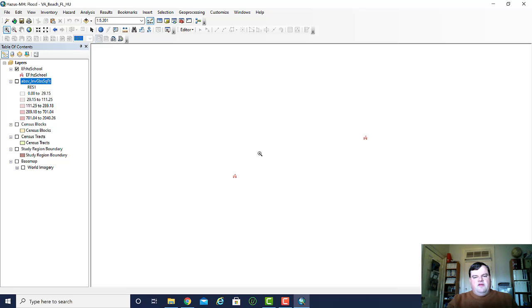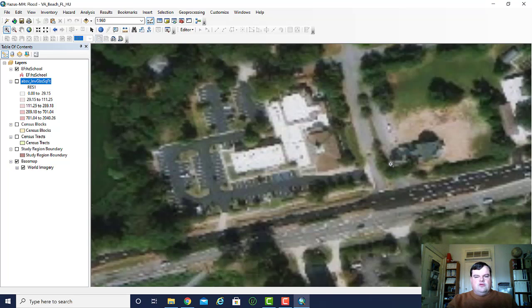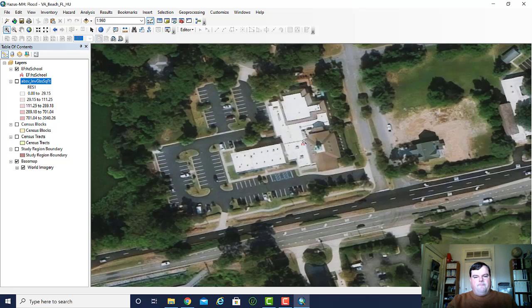A lot of these are pretty close. If I bring up my base map again, I can see what this school looks like. Right here, that's probably the school. It's a pretty good location. One thing that may be an issue, however, is that it is represented by a point and not by the building footprint.